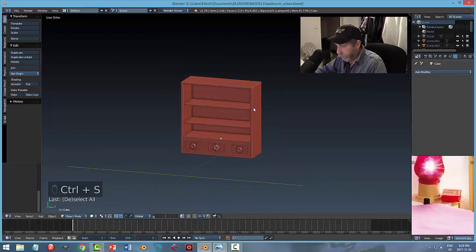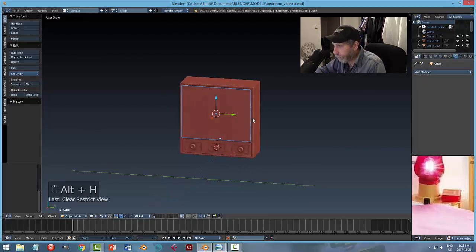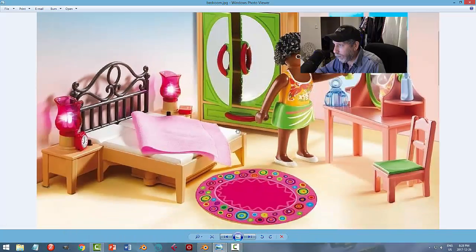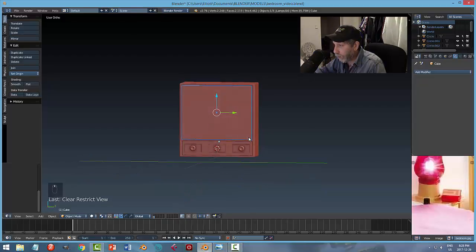All right, Alt H. Thinking of doing the doors a little bit differently. I don't know if I'm going to do an open door. I could, I suppose. Although in some ways it's so much easier not to.